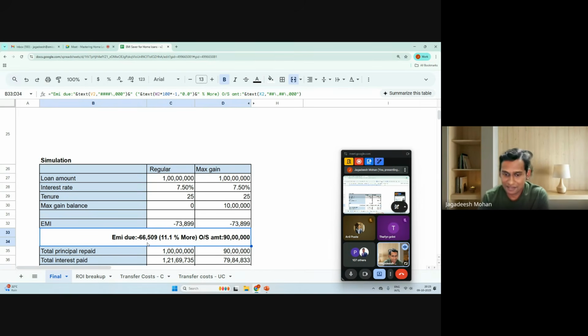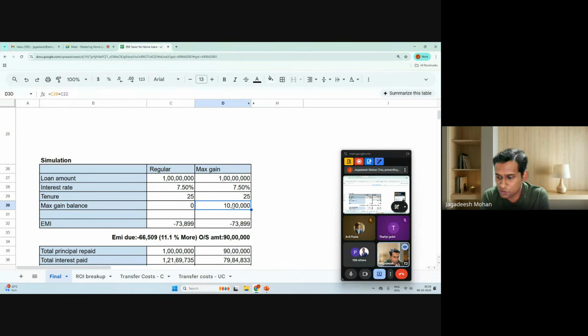But what the bank is saying is, this is a savings account, and any money in a savings account can be put today and removed tomorrow. So since it's giving you the flexibility, it is telling you, I will hold the EMI fixed. I will charge you 74,000 because it knows that you can afford to pay 74,000. It has done all the due diligence. So it is like, I know you can afford to pay 74,000. I take the 74,000 and the 7,500 extra that is there, I will take it as prepayment against the principal. So by paying the same EMI of 74,000, you are, from the bank's accounting perspective, making an 11% additional prepayment.